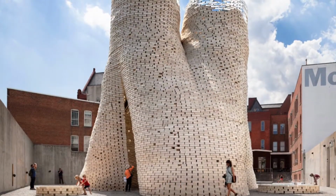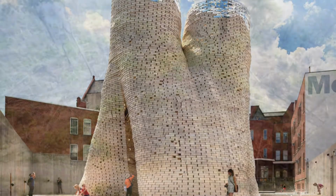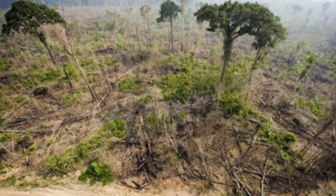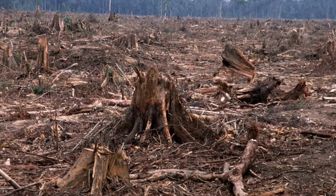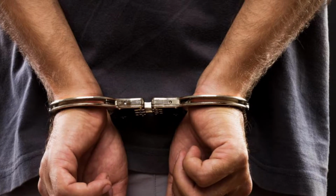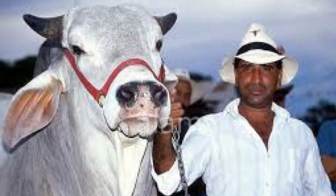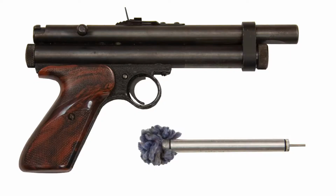Step 1. Alternate building materials. At this point, it's pretty obvious that regulating and limiting deforestation isn't doing anything, so we need to move on and find ways to make it completely unnecessary and obsolete. Step 2. Harder crackdowns on poachers. Third, government partnership with ranchers and their guards to provide tranquilizers and other non-lethal means of protection for themselves and livestock.